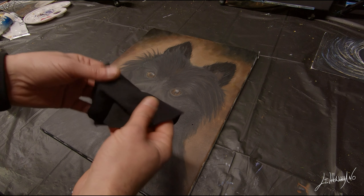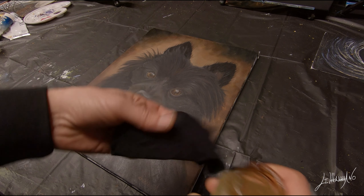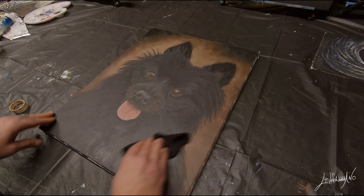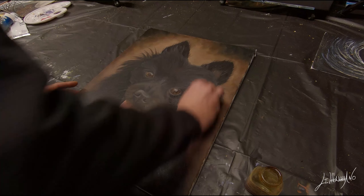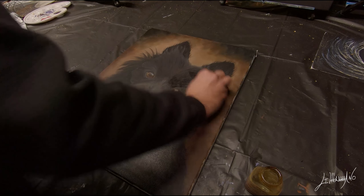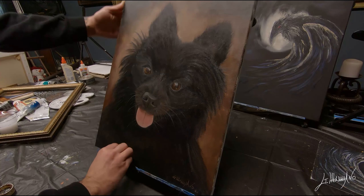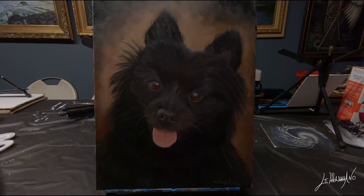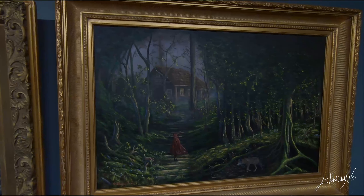I'm going to show you how to oil out a painting after you're done. When it dries, you see that the color kind of fades. I use a liquid and a rag — a t-shirt. This happens usually after you're done painting: you dry it and see some colors get faded because they get absorbed from the surface. So what I do after it's dry is apply just a small amount of liquid, and you can see all the color come to life again. You can let it dry and do it again if needed, two or three times.